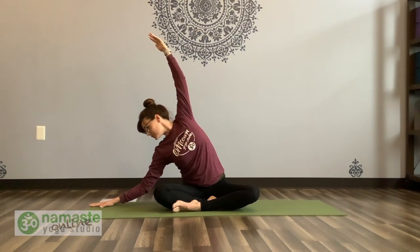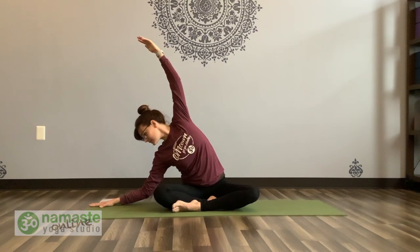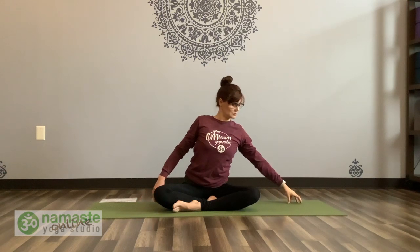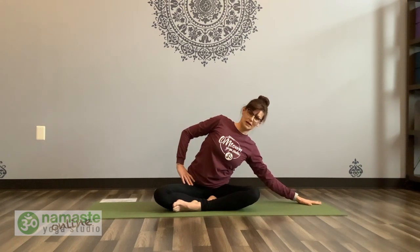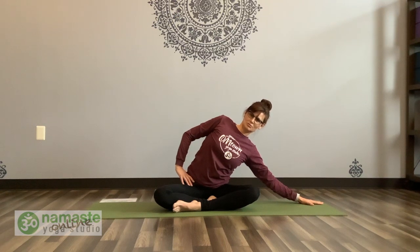Full breath in and out. Inhale, come back through center. Shimmy the shoulders and we'll take it over to the left. So start to spider walk those hands. Right hand comes to that hip to begin. Nice bend in that left elbow. Stretching through the side body.